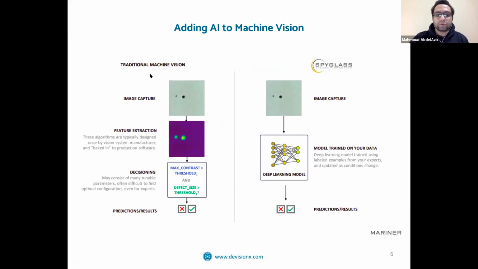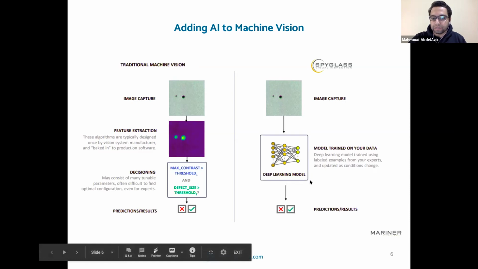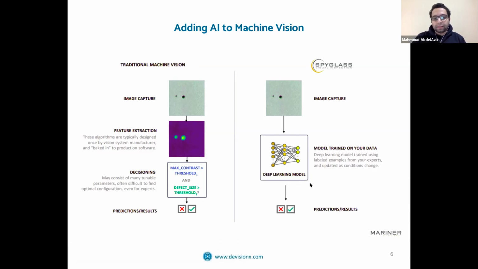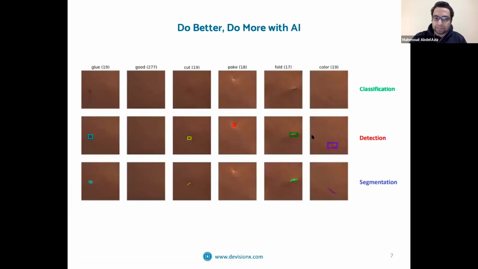We have a traditional machine vision system written with traditional coding, like image capturing, feature extraction, and making decisions based on this extraction. This is the classic pipeline. But with AI based systems, you just train the model with the images. We need a volume of images to train these models, and then make predictions and get results. We can build either of the two types of systems, or mix them. This is the effect on how to build a machine vision system.